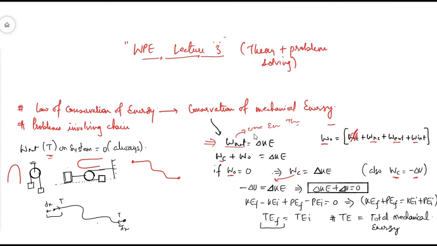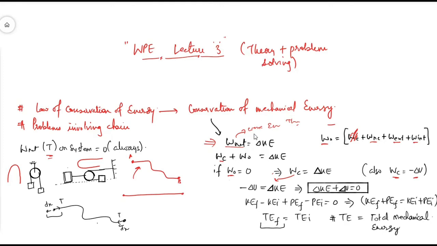So I'm just showing the part of the string, and every part of the string during the motion is going to be taut. Okay, so it's always taut. What do we have in the case of string, that if the string is going to be an ideal string, that means it's non-extensible and massless. The relation that we have is that every point on the string, be it the end points, be it the middle point, every point on the string is moving with the same speed along the string. I'm not saying the same speed like the net same speed. Okay, so they are moving with the same speed along the string. Now think about this general straight string.